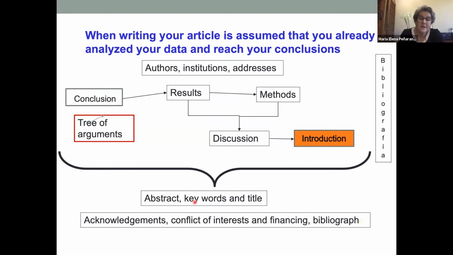And then at the end, the keywords, the abstract, the title, at the very end, because when we have written the paper, we now know how we're going to present what we're going to present. We have a lecture on the abstract, and then we're going to have keywords and a good title that is going to attract the reader, the editor.